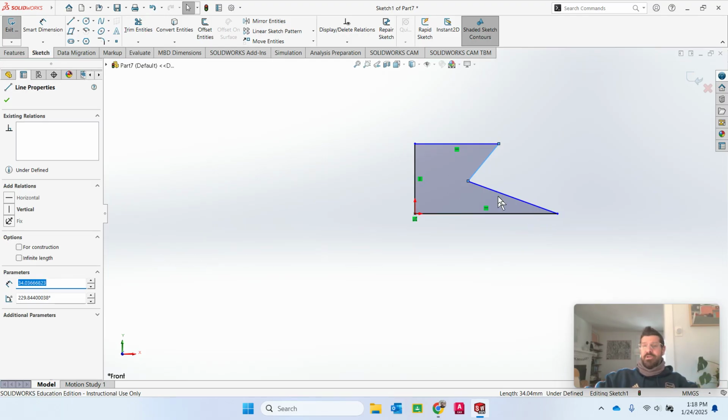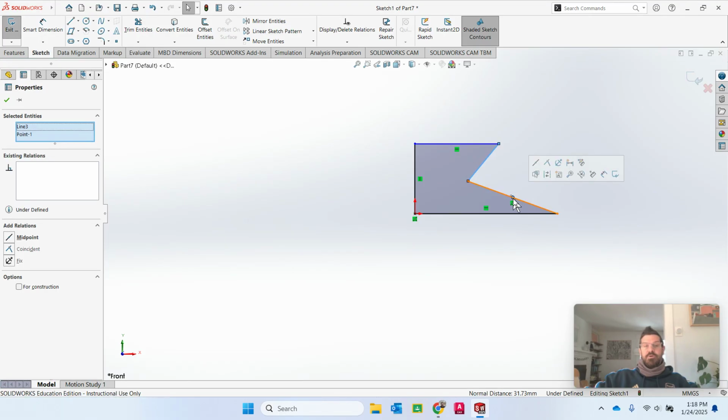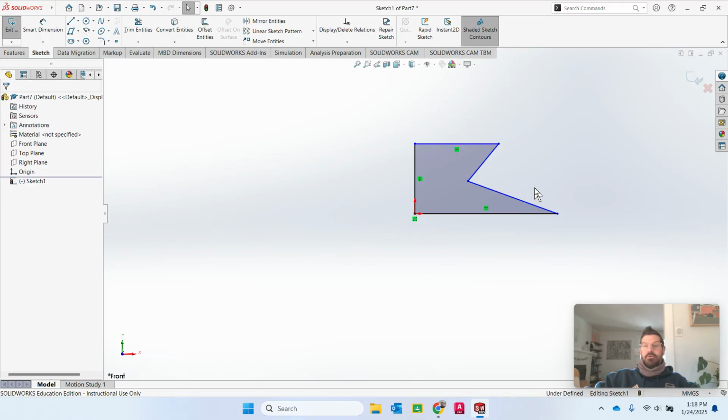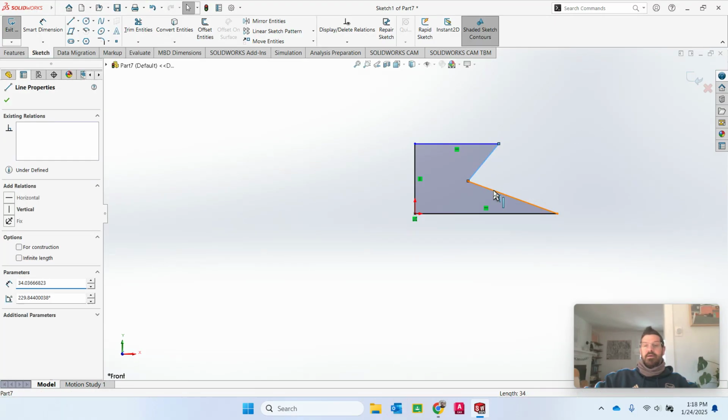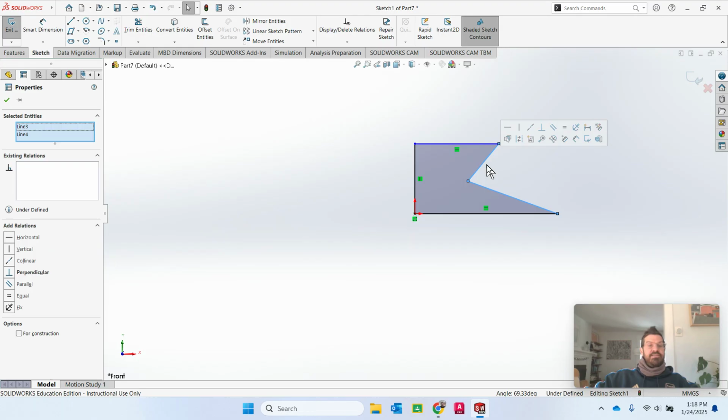But let's say I want this one and this one to be perpendicular. I've already highlighted that one. If I hit the control button and click on this one, and click on those two lines together, it gives me a little menu of things I could do to connect them.